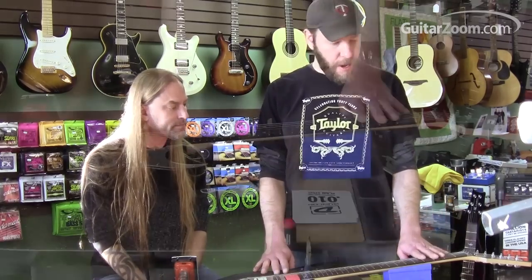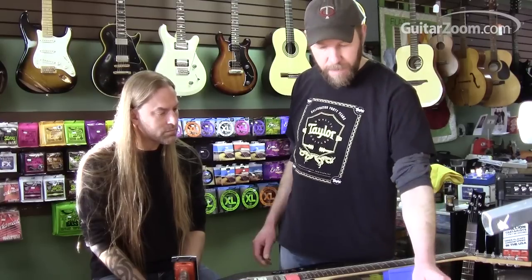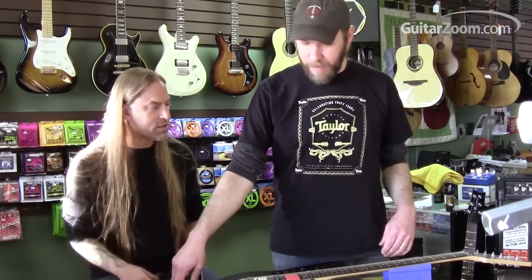All right. First of all, there's a few tools you might want to have handy getting going on this project. One, generally a Phillips head screwdriver. I believe it's a 3 millimeter Allen wrench for 90% of the Floyd systems out there. String nipper, you can cut the ends off real nice and clean, and string winder, or in my case, a good drill for that. Perfect. When you say Floyd system, you mean Floyd Rose? Yeah, it's a brand name that's become a generic term.